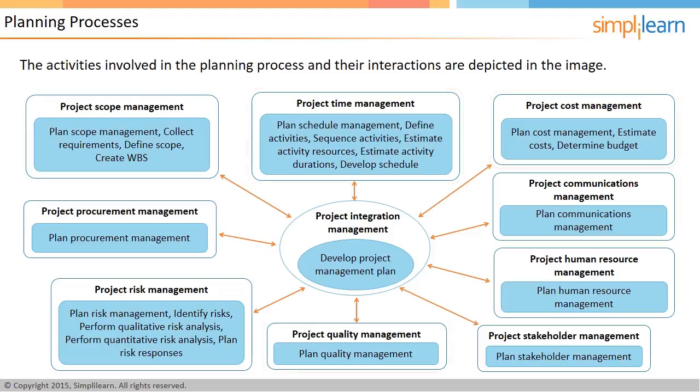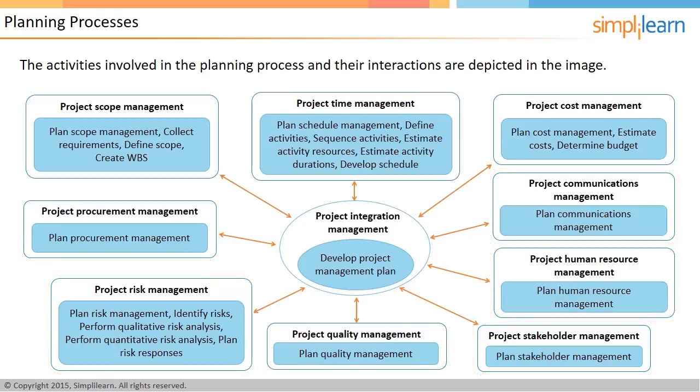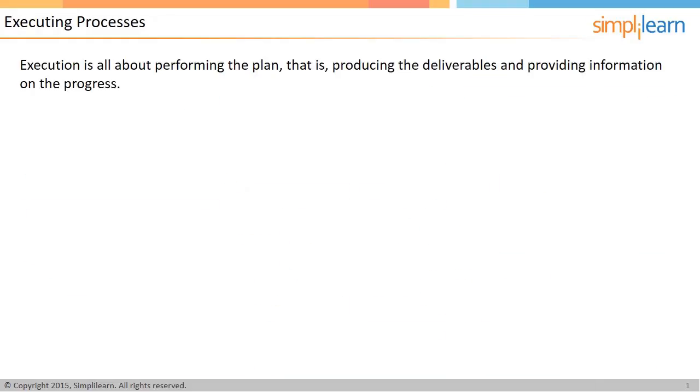To satisfy the scope, cost, time, and quality equilibrium, the project team needs to manage communications, risk, stakeholders, procurements, and human resources. This is where the planning processes under these knowledge areas come in. All these planning processes interact with each other. Planning is an interactive activity that gets elaborated, refined, and adjusted as more and more information about the project is discovered. Planning without execution is futile, but execution without planning is fatal.